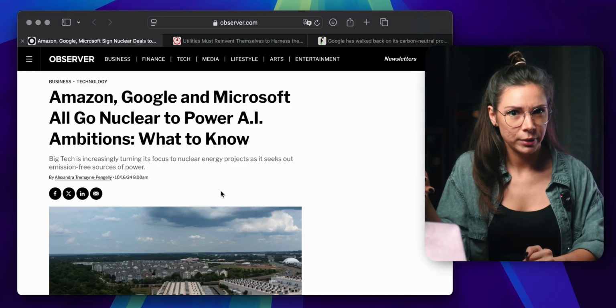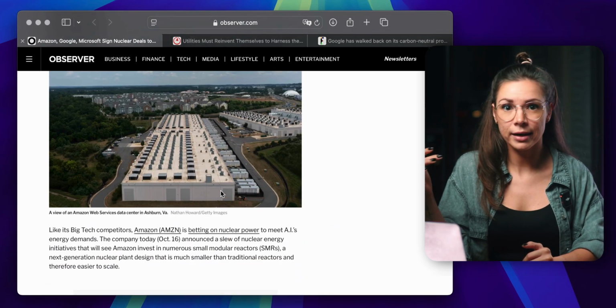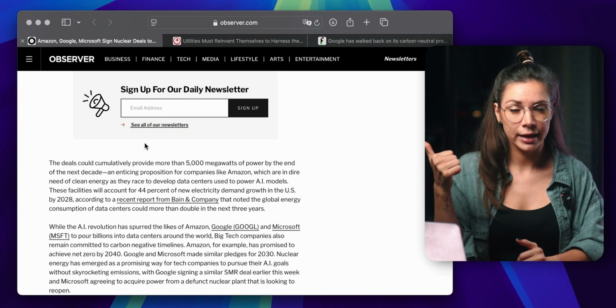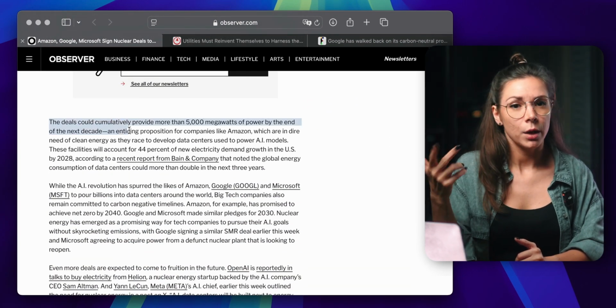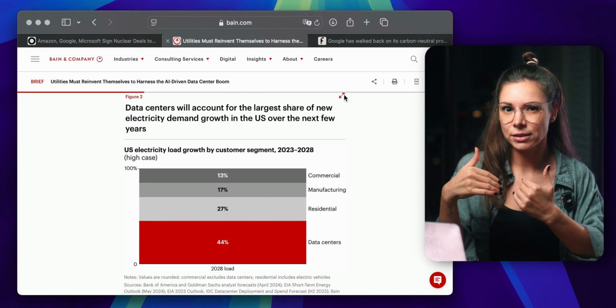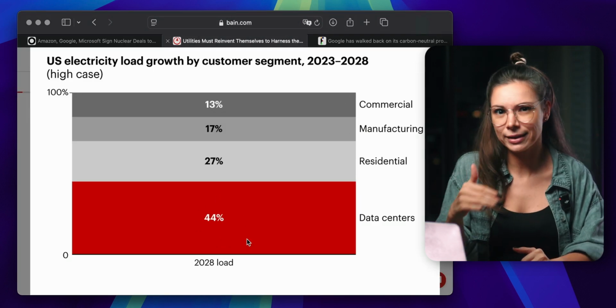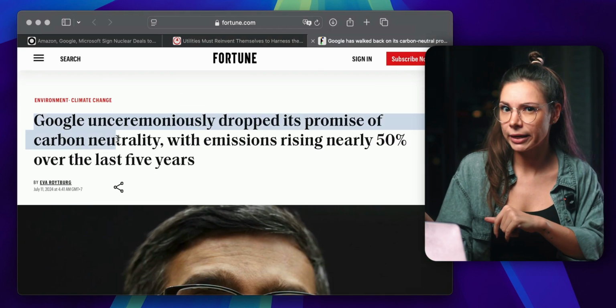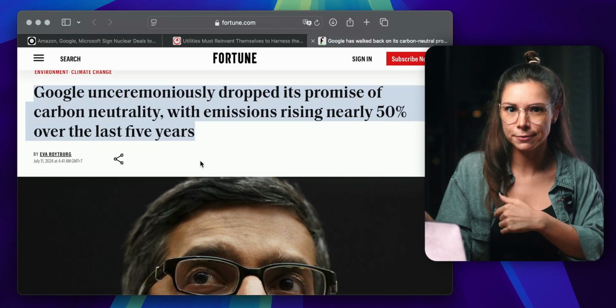While some are focused on safety, others are building mini nuclear reactors to stay ahead in the game. Big tech companies like Google, Microsoft, and Amazon are investing in nuclear energy to solve two problems: meeting the power demands for AI and going carbon free. By 2028, AI data centers will account for nearly half of the growth in energy demand in the United States. Traditional energy sources like oil and gas don't help companies be eco-friendly, and many are already falling behind on their green goals. So, nuclear energy seems like a good answer. It provides lots of power and produces almost no carbon emissions.